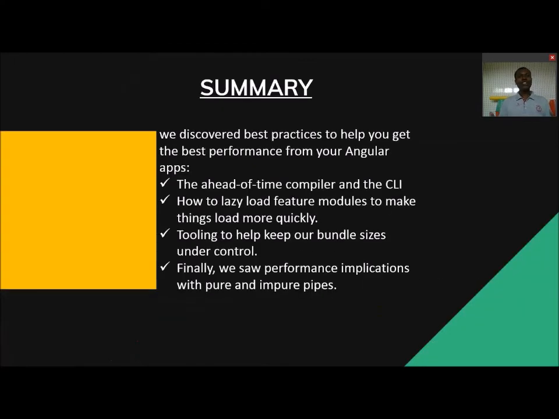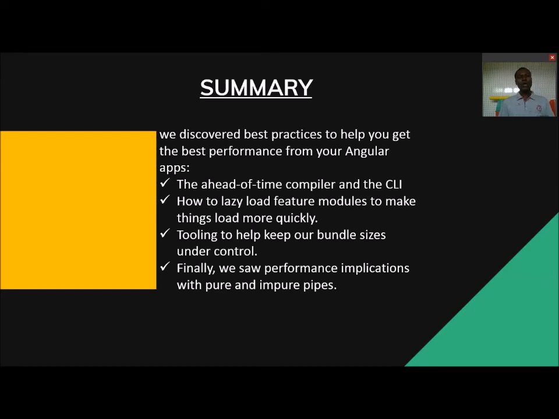So in summary, we discovered the best practices to help you get the best performance from your Angular apps as you develop. We looked at ahead of time compilation, and this is better with the CLI. When we start up our development with Angular CLI, it is a best practice for us to actually get the benefits of ahead of time compilation. We looked at how lazy loading feature modules can help us make things better and quicker, and some tooling to manage that could help us manage our bundle sizes and put them under control.